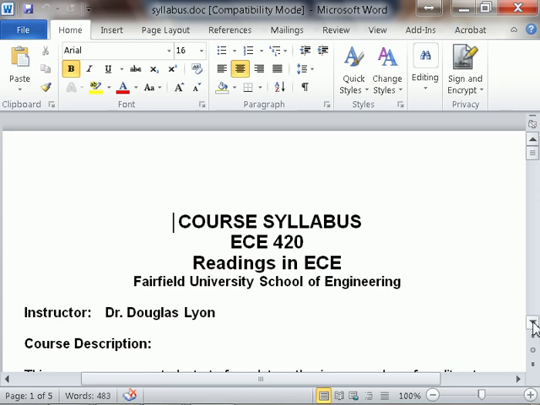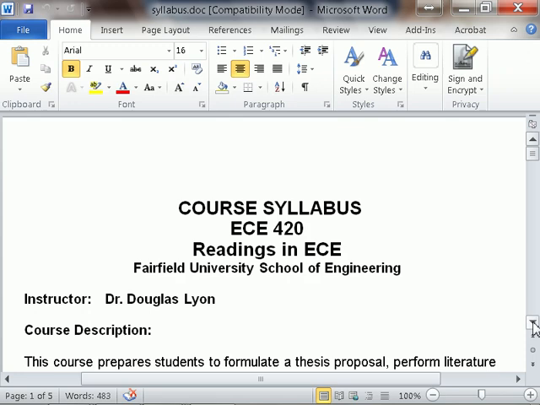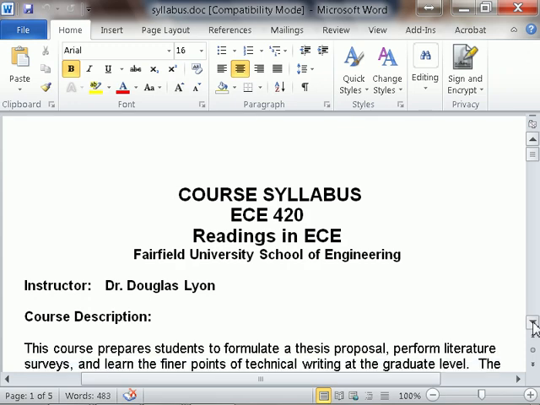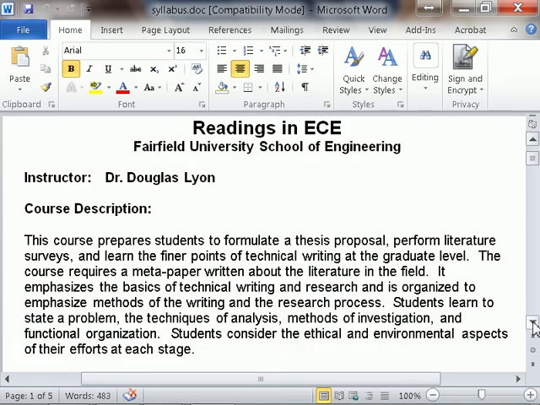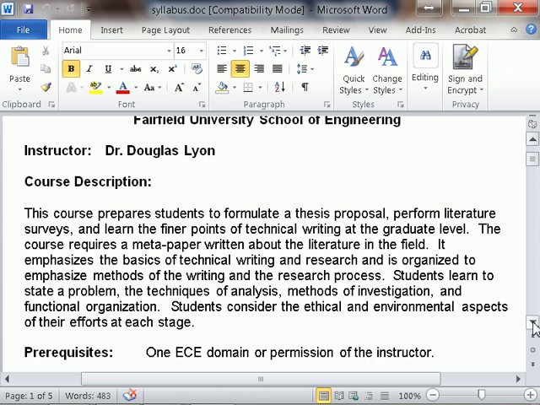So what I'll do, you have a printout in front of you of this syllabus, which I'm putting up, and the basic outcome of the course is you will write a thesis proposal. It will not be a thesis. It will be a proposal to do a thesis.